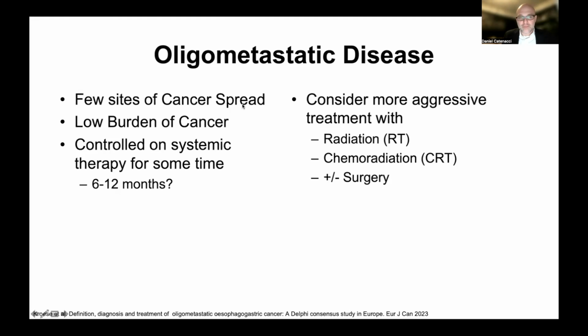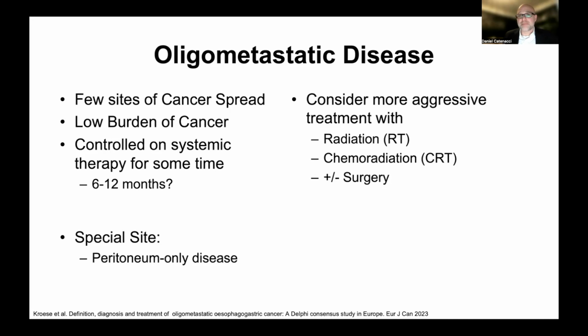And so if one fits into this category, then one may consider more aggressive treatments with radiation or chemoradiation to the primary tumor, whether it's in the esophagus or stomach, and to wherever those metastatic sites may have been, with or without consideration of surgery of the primary site and or the metastatic sites. I'm going to make a dedicated video on this because it is such a common question. I will show some of the data that we do have to support this or not, and also some trials that have been designed to assess whether or not this could be helpful.